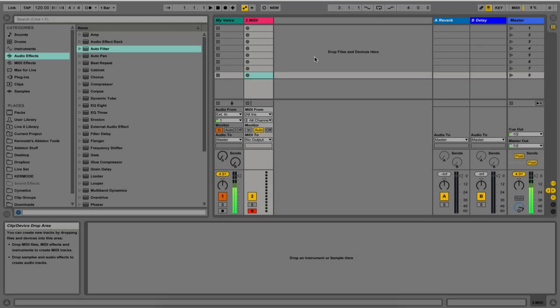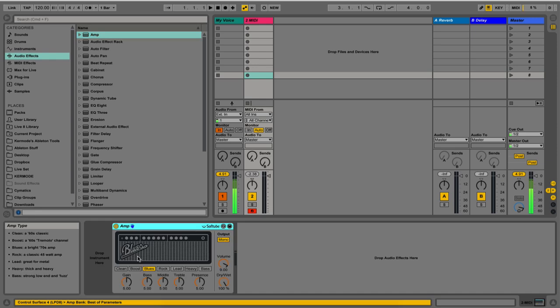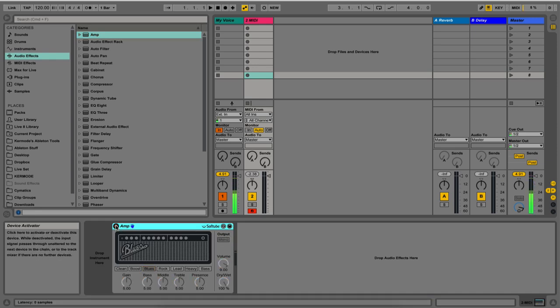So moving on to a deeper understanding of effects here, the first one I want to bring to your attention are two parameters that you're going to see on a large portion of the effects inside of Ableton, and just a large portion of the effects in general. And bringing in a random one here, let's go with the first one, amp. It is the power button here. The power button is going to be how you turn on and off devices.